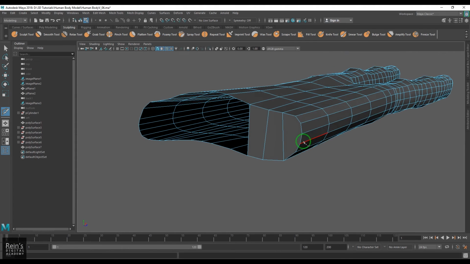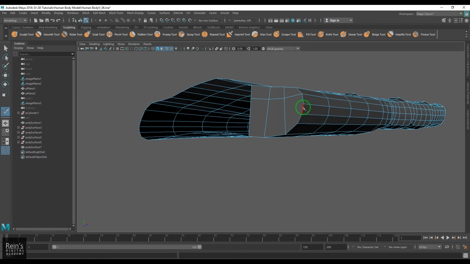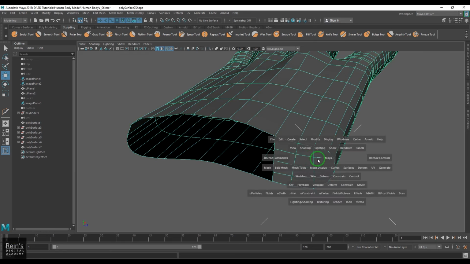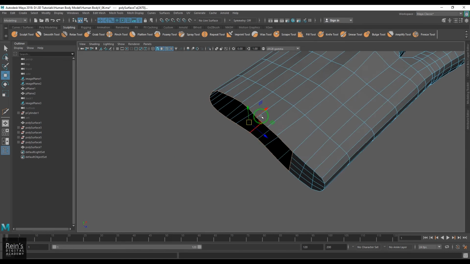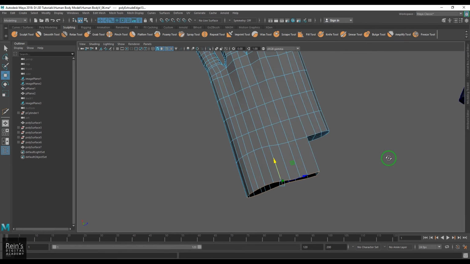So we're trying to reduce the number of lines going there. And then let's select this and then extrude it further. Okay, that's the idea.